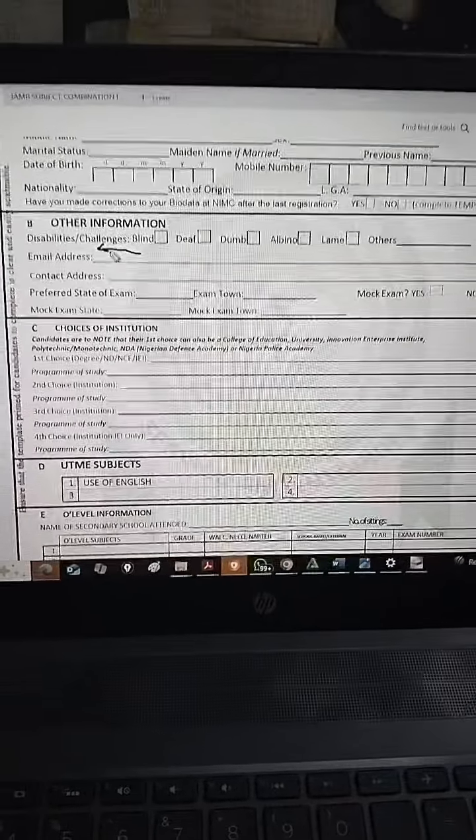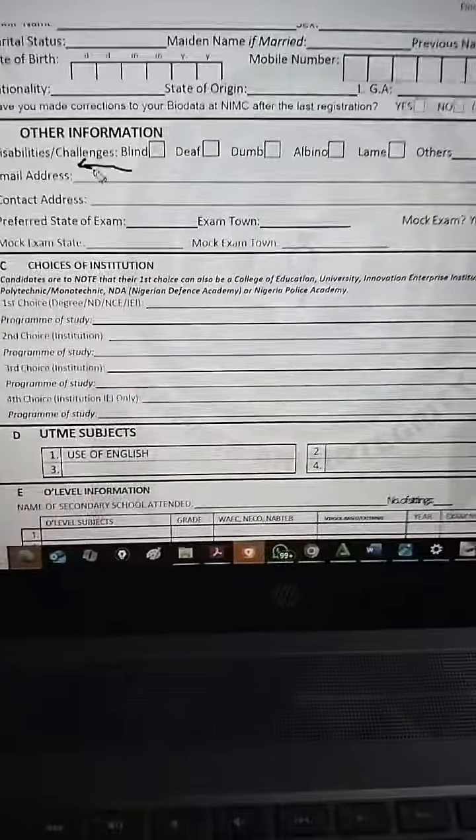All right, so you might want to ask, how do I know that I finished my registration? You finish your registration after you have done your capture and your thumb printing, that's your biometrics. And they will print a final paper that will contain your name and your JAMB examination number. Are you with me? And also you receive an email notification. Always use Gmail, don't use Yahoo.